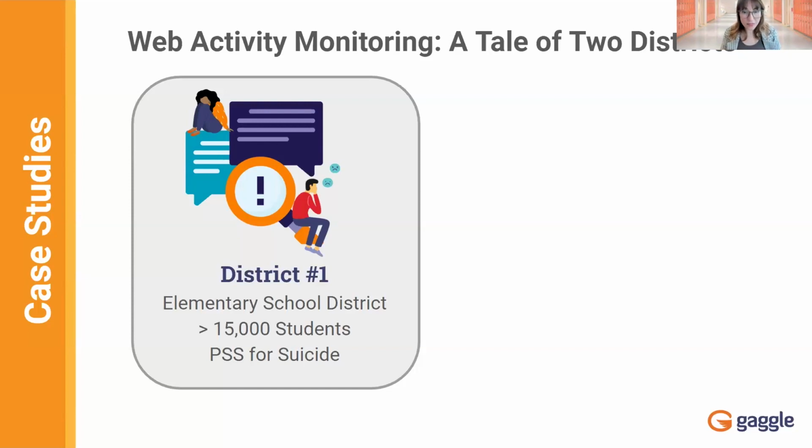Well, because of them having web activity monitoring, we were able to alert their emergency contacts. We talked to the main contact within the district, who acted swiftly, and was able to get this student some help. This was a student who typically would go under the radar, who was academically fine, and we are just so grateful that we were able to support this district in identifying the student as a potential risk.